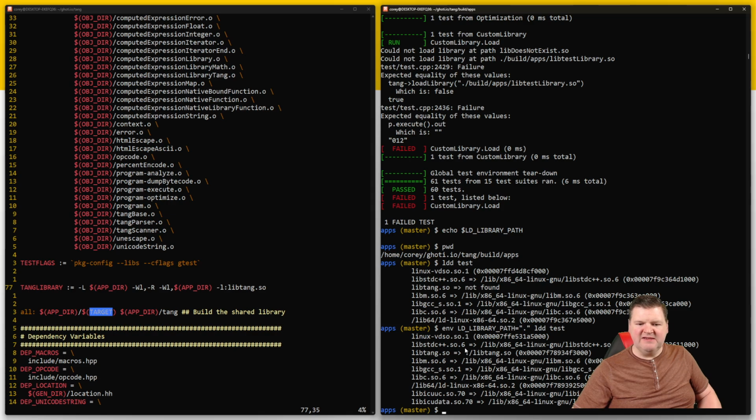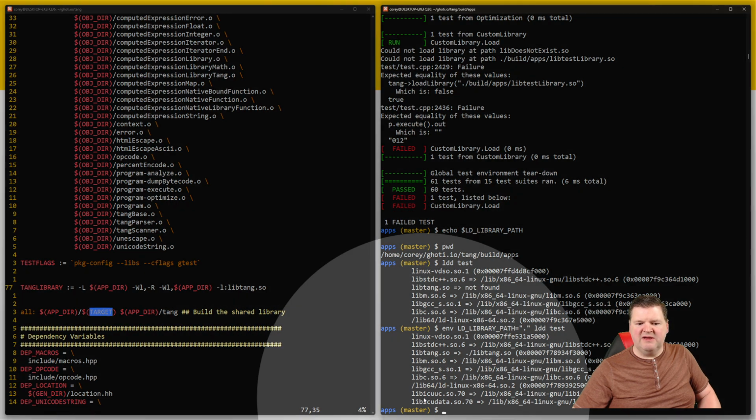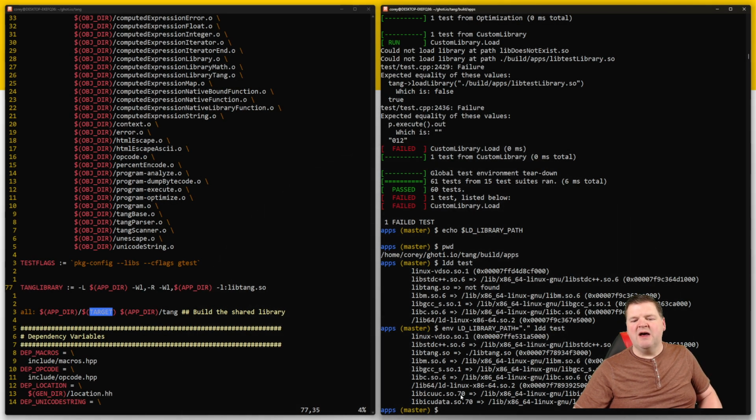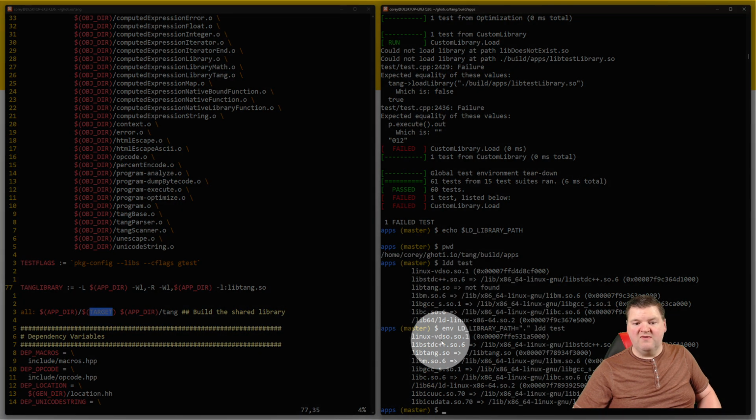Notice other things. Do you see how there's all of these, like libicuuc? So this is the ICU library, and I don't remember what UC is for. Probably Unicode something. But anyway, it's .so, that's shared object, then .70. Whereas libc.so.6 or vdso.so.1.